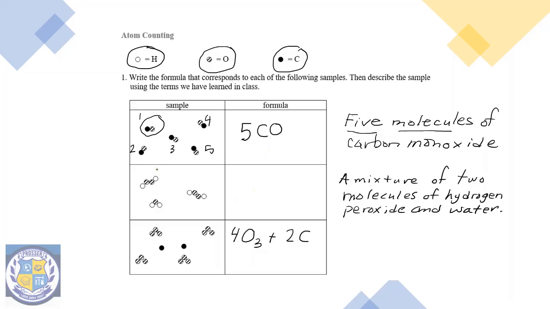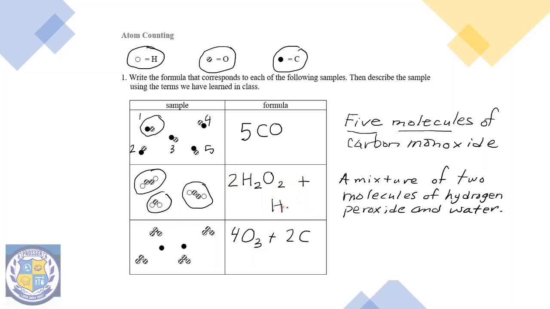What about the next one? So let's take this one first. We have hydrogen, but if you look in the molecule, there's 2 of them, so I'm going to put a 2 here. And then we have oxygen, and there's 2 of them. Now notice that in this case, the hydrogen comes before the oxygen. We could have written the oxygen in front of the hydrogen, but it's just by convention that the hydrogen goes first. Okay, but notice there's 2 of them. There's another one there. So what do I do? Well, I have to put a coefficient 2 there.